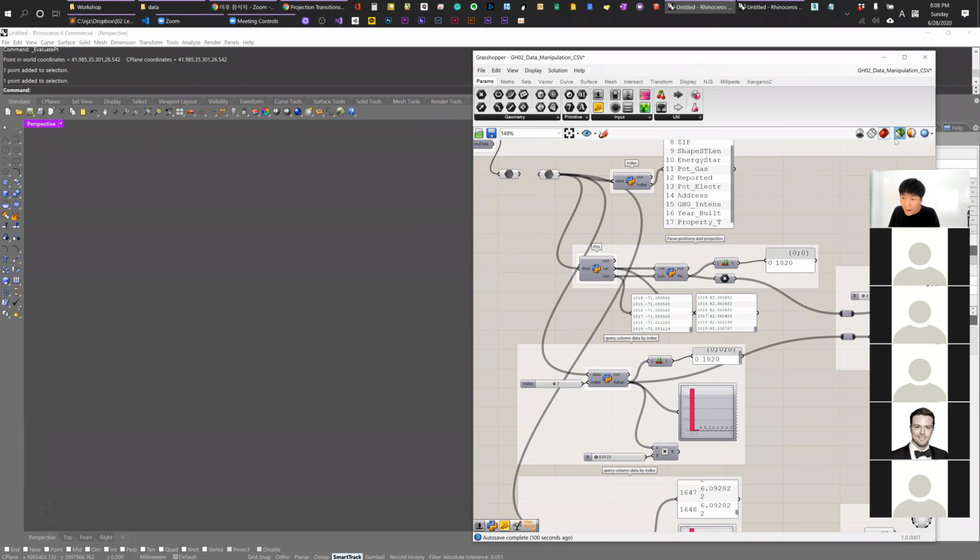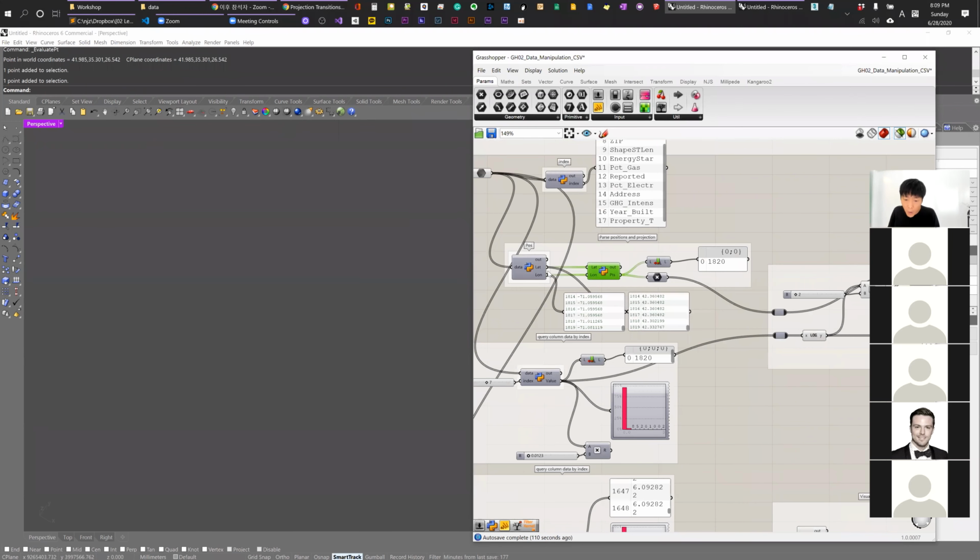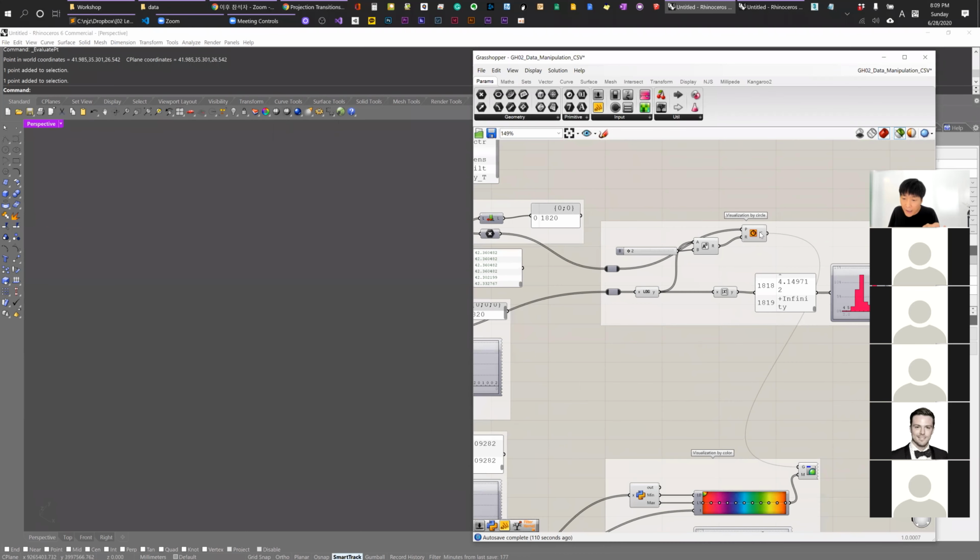Whenever you click the component, if it has data to visualize, it already visualizes. The reason I cannot see is because I need to zoom in. So I select this component, click the right button, and press zoom, and it jumps to that geometry.